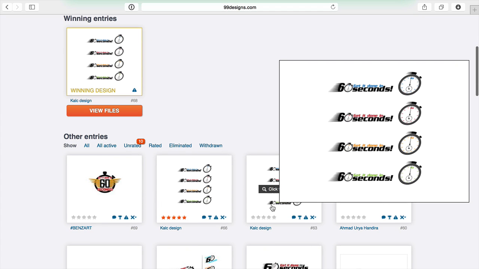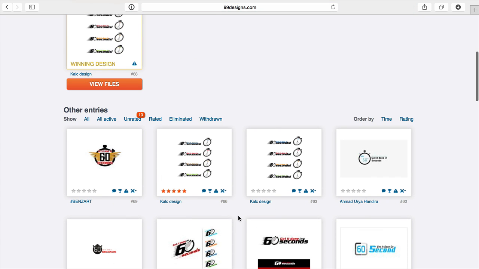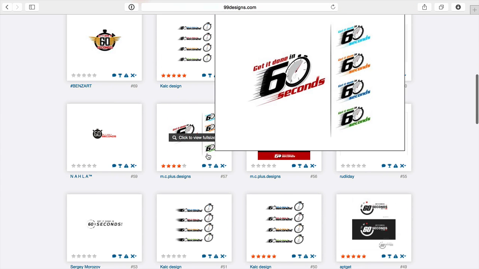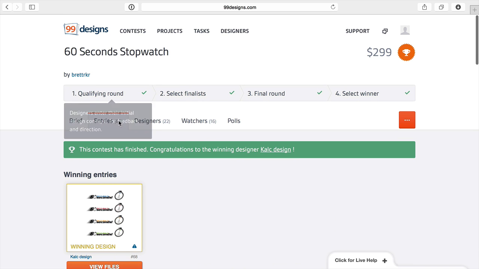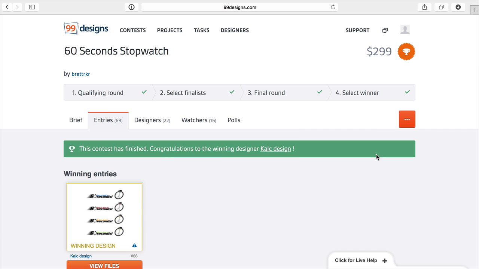There was a design, a little bit further down, that did that, this one here, but I thought it was a little too much. So I chose one of the previous ones where the second hand is straight up and down, and that's the one I chose.